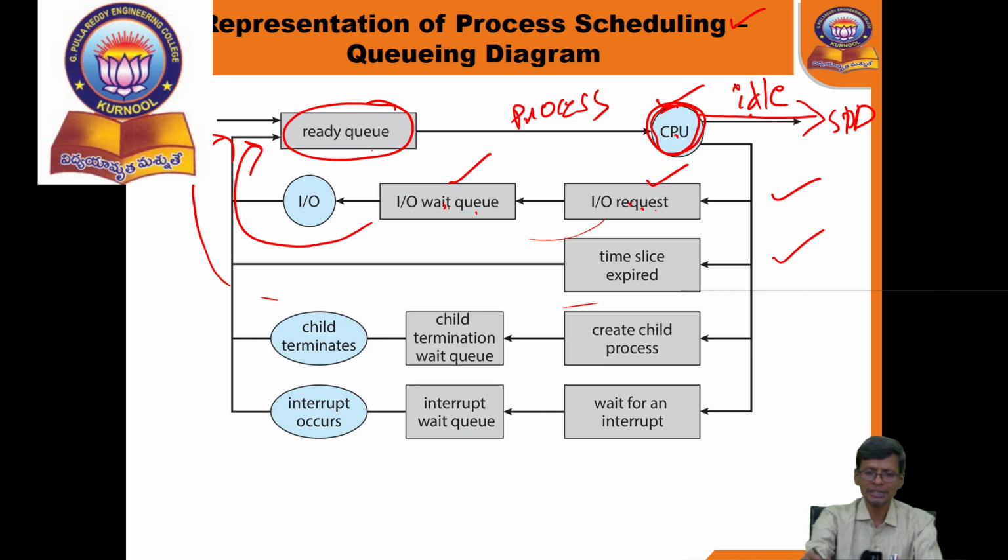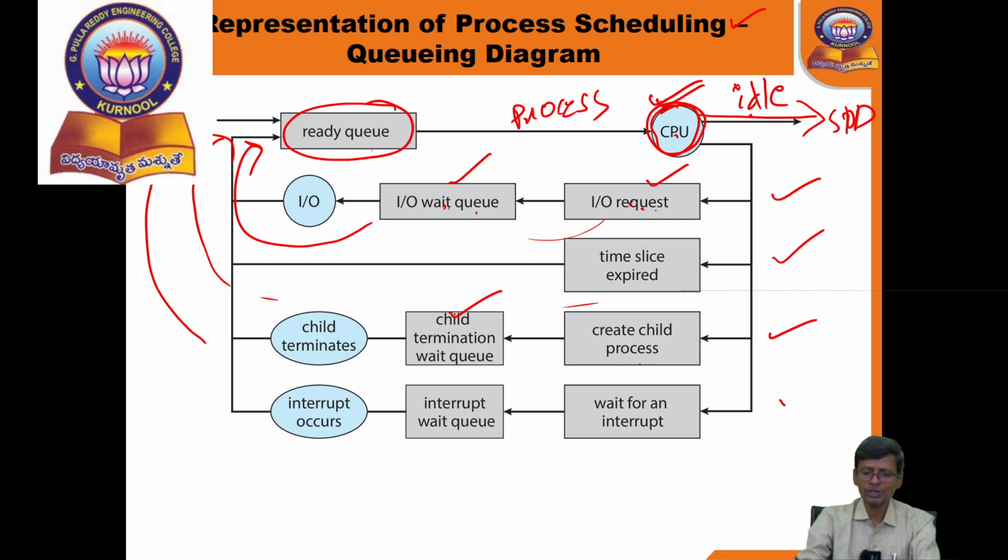And the third situation is when the process is in execution, the parent process, and the parent process wants to create a child process. It can create the child process with the help of some commands or system calls. So the parent process has created the child process. Then, as we already discussed in the last video, whenever the child is created, the parent process will wait for some time until the child process terminates its execution. And after the child process terminates, the parent enters the ready queue again. This is the third situation.